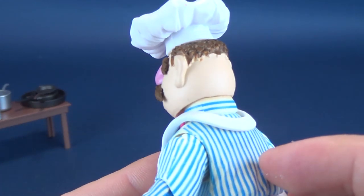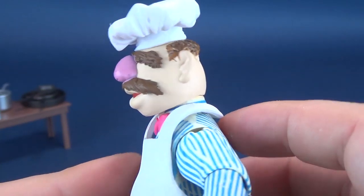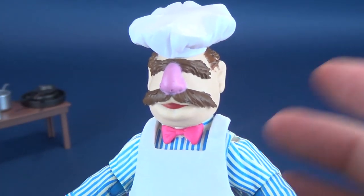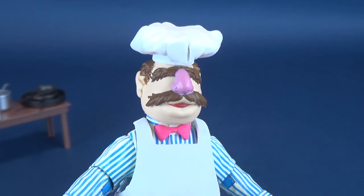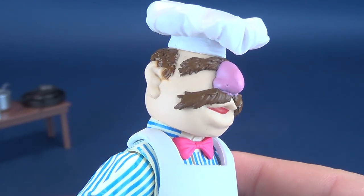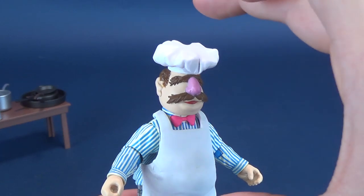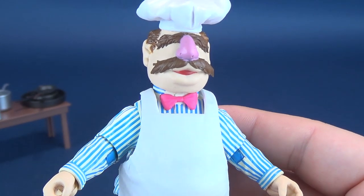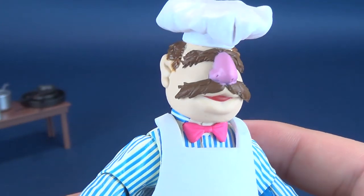As for the figure itself — and just between you and me — Swedish Chef is one of my all-time favorite characters from the Muppets. Gonzo, Swedish Chef, and Bunsen Honeydew are some of my personal favorites. Swedish Chef was always the one where, as soon as his segment came on the Muppet Show, I would run knocking over anybody in my path to the TV set and laugh hysterically. I've been an avid fan of the Diamond Select releases they've done thus far.